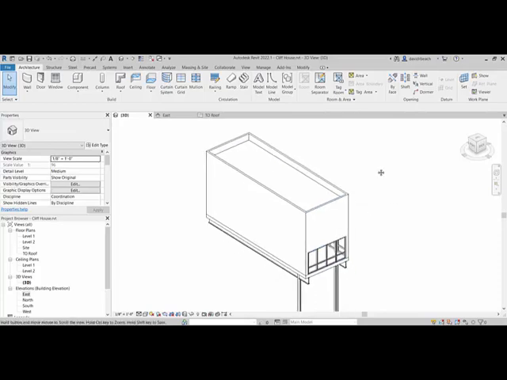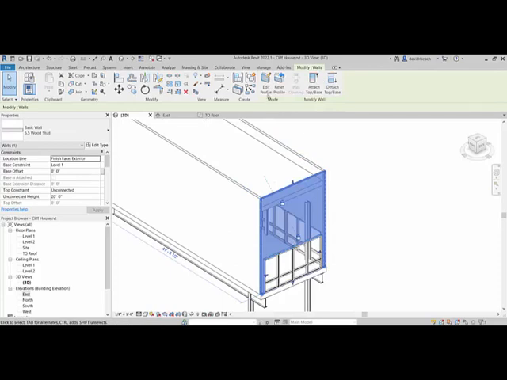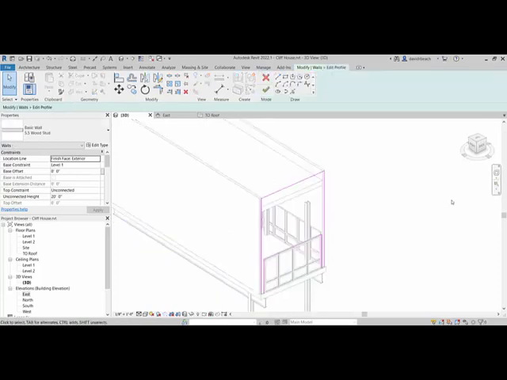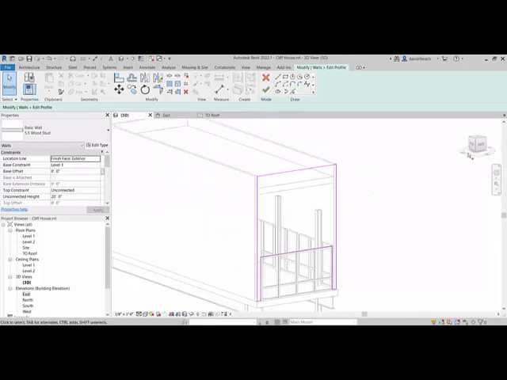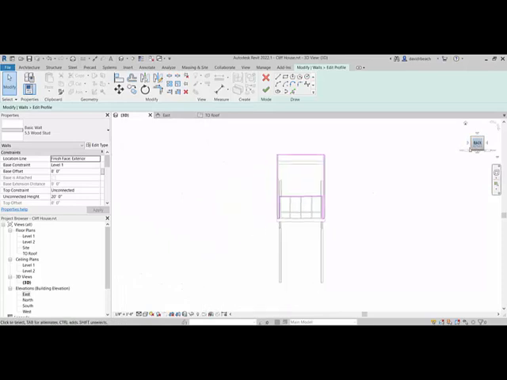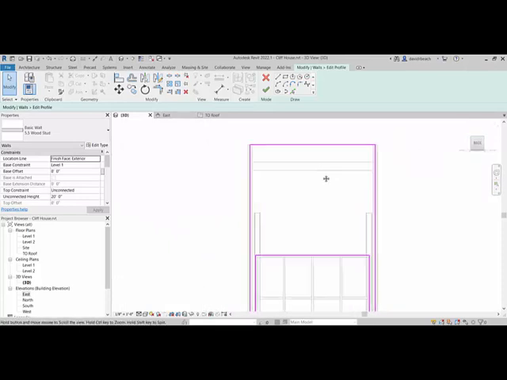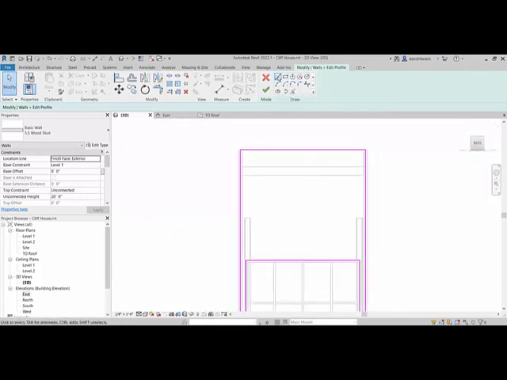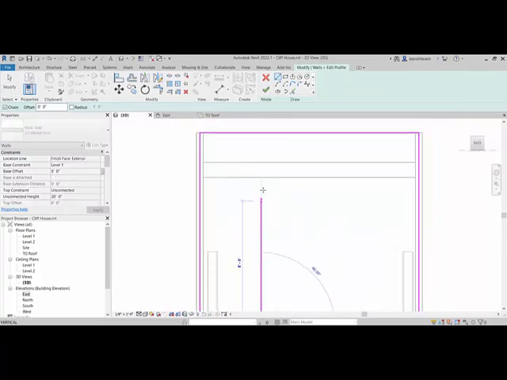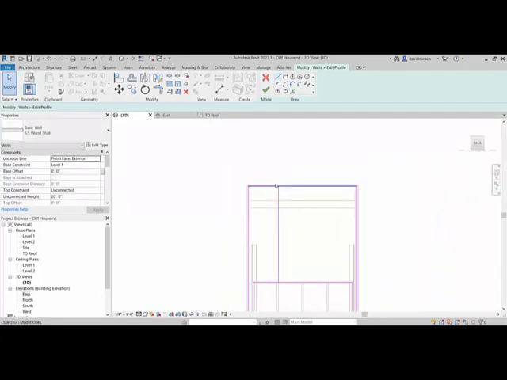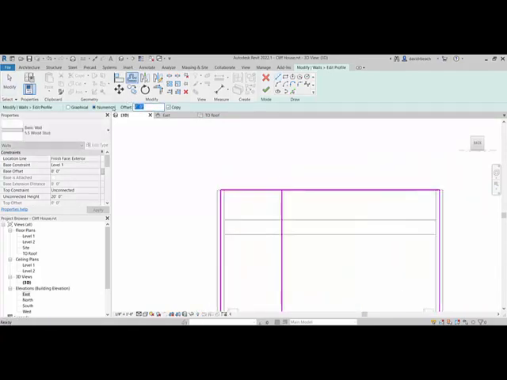Okay, so the easy way to do that is simply to select the roof, and we're going to go back to Edit Profile. Just looking at my 3D view, I can navigate to that sort of elevation-ish kind of view so I can keep everything in front of me. And I'm just going to add a line up that is from the edge of that mullion.